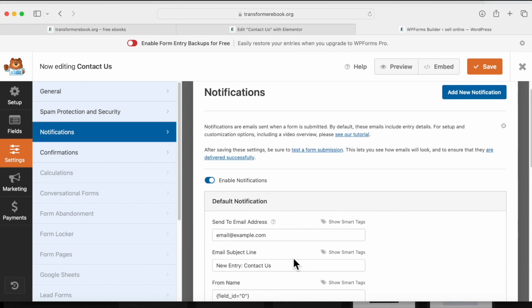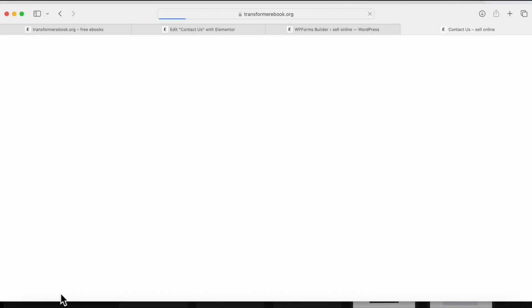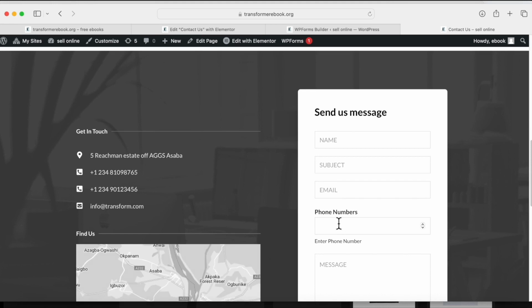Notification, now we want to put an email, so whenever someone sends a message, this is the email that will receive it. So I will type in the email that is going to receive it on the contact form, because right now we're on the back end. So I'm going to put info at designafrica.com. I click save. Then let's go back to our site and let's test it and see the outcome. Right now you are not going to use edit, you use the normal site. This is how you can send a message. It's like you are testing it now.